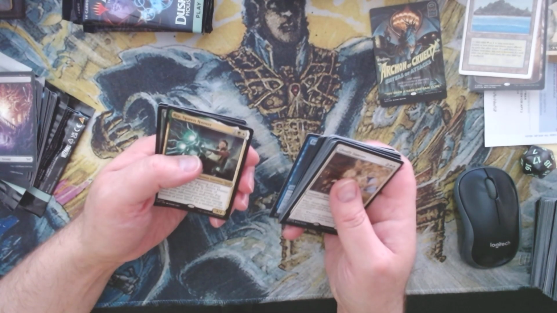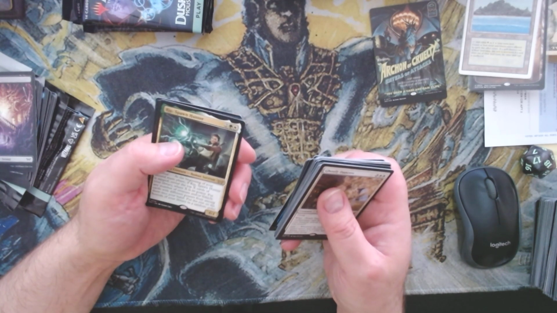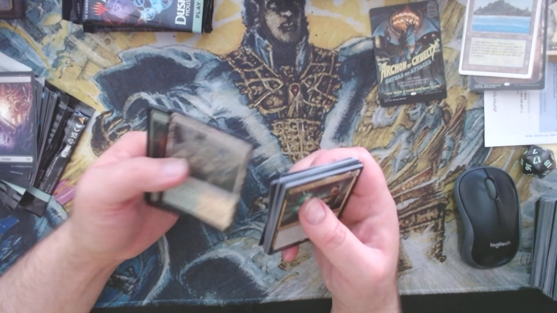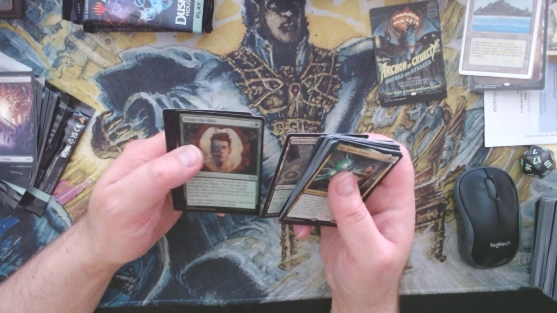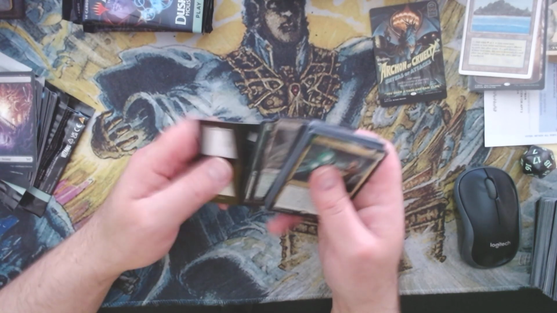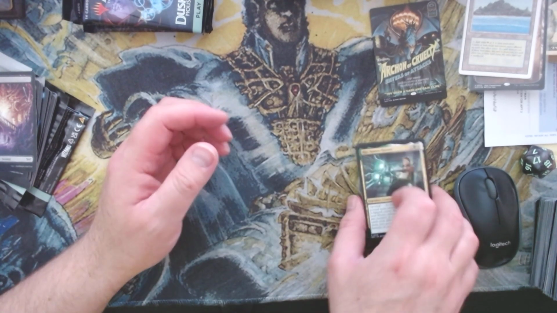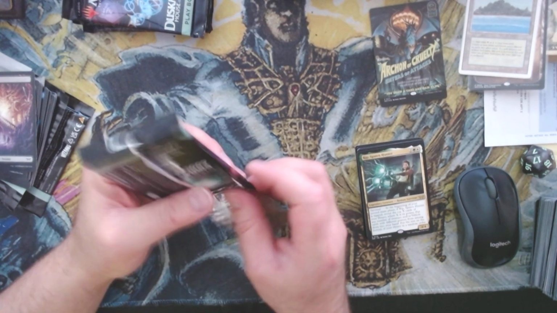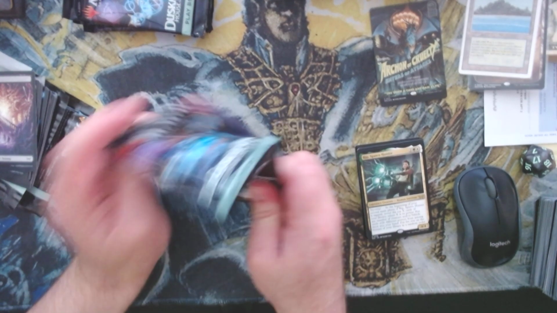Entity Tracker into Rip, Spawn Hunter. Not a very good hit. We got an Etched Cornfield and a foil Under the Skin. Kind of a brick pack there. Move on to the next one. See if we can hit a swish instead of a brick with this one.